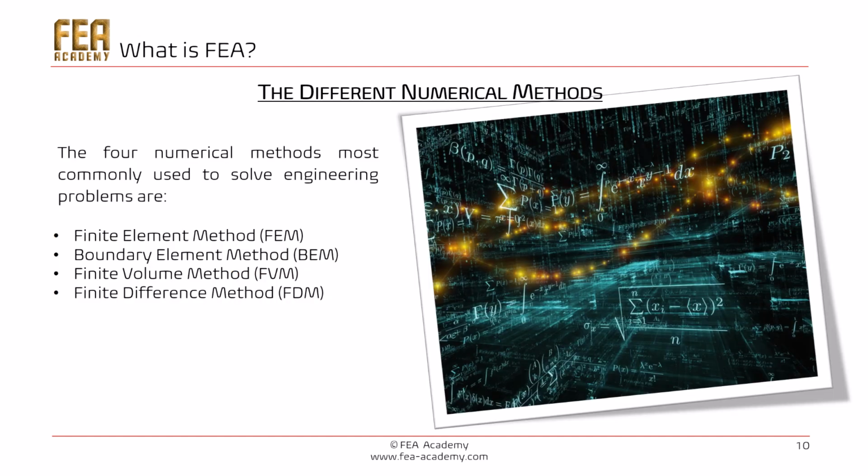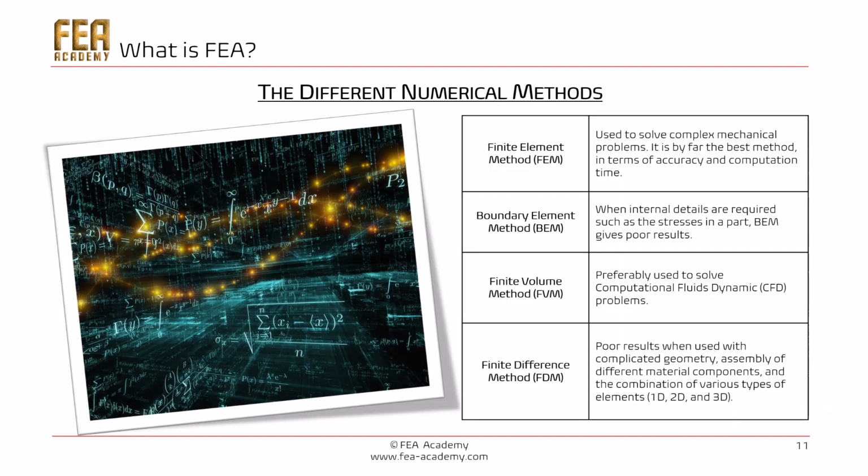So let's dig in detail into the different numerical methods. The 4 numerical methods most commonly used to solve engineering problems are the finite element method, the boundary element method, the finite volume method, and the finite difference method. All these methods can be used to solve the same problem. However, substantial differences exist among the methods with respect to result accuracy, ease of programming, and computation time.